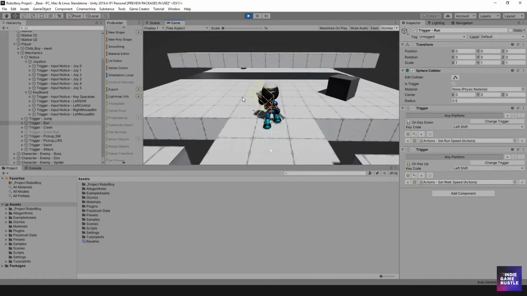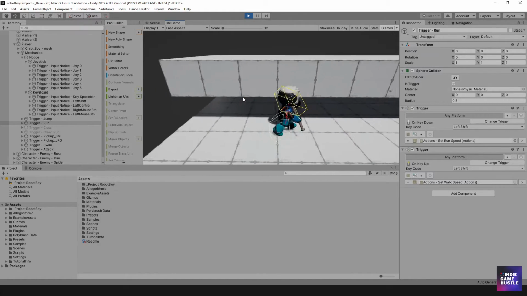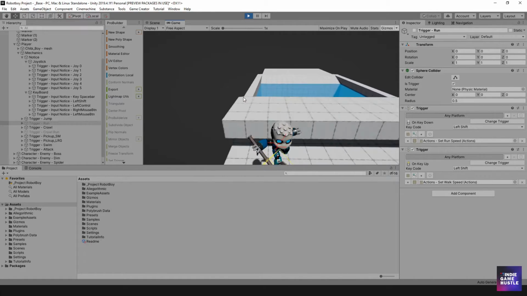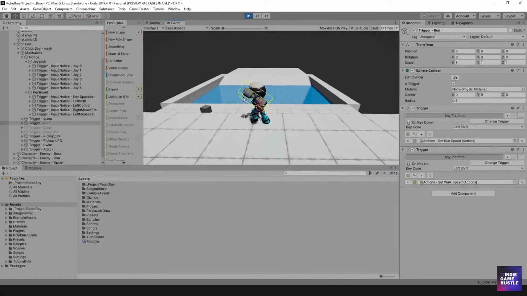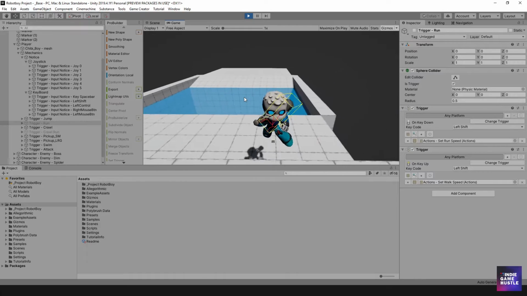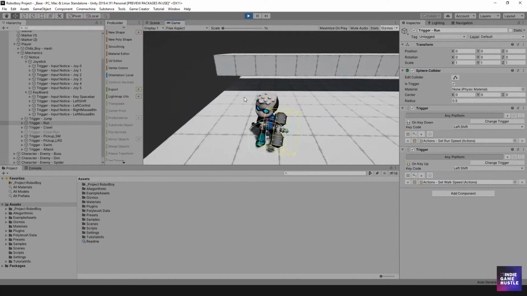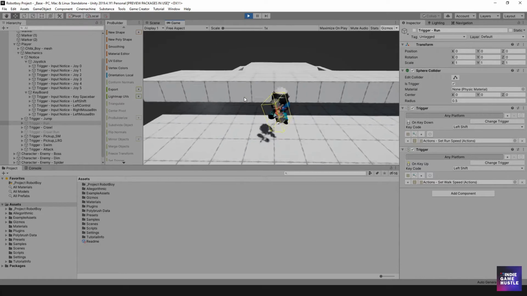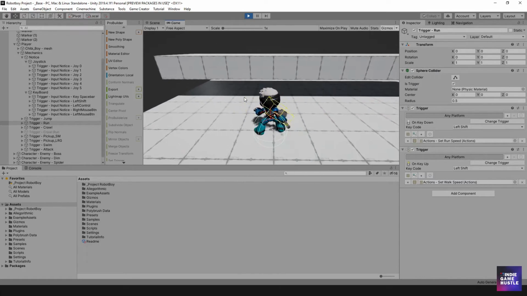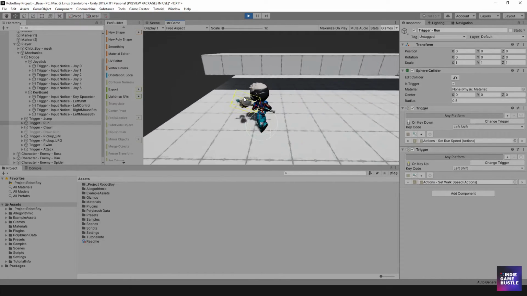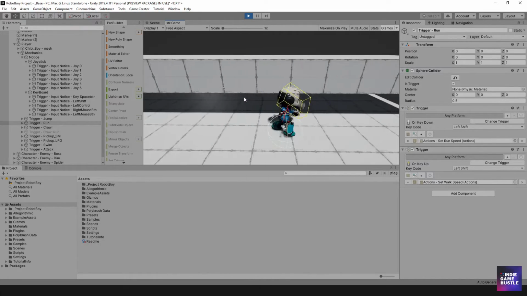And when we run, we have to hold down the shift, just like so, right? And then when you let go, oops, there we go. See, so up and down.